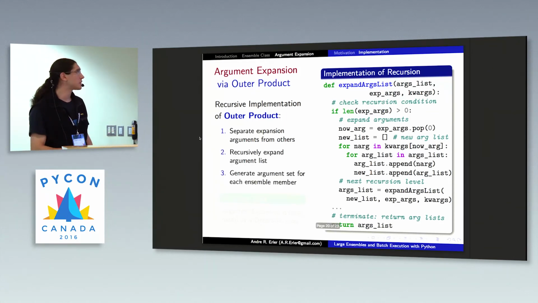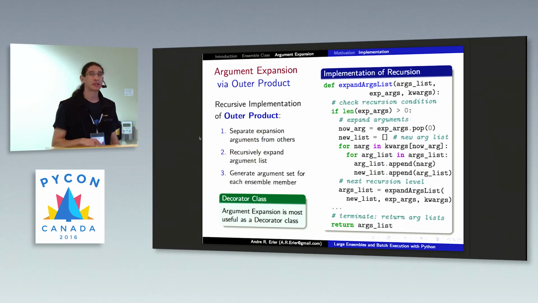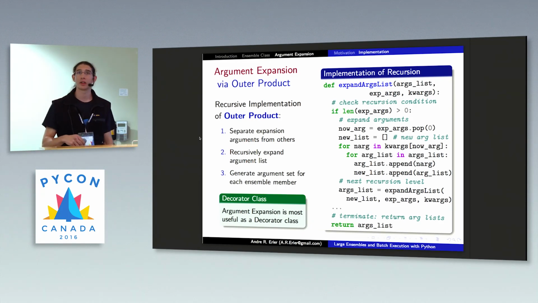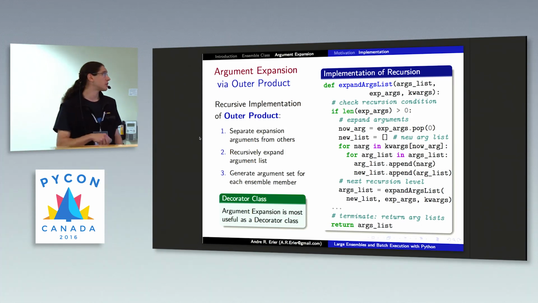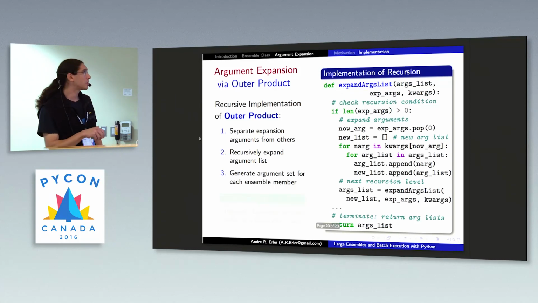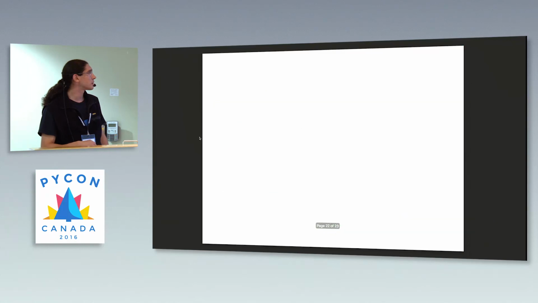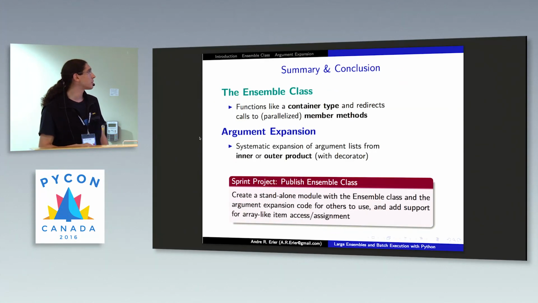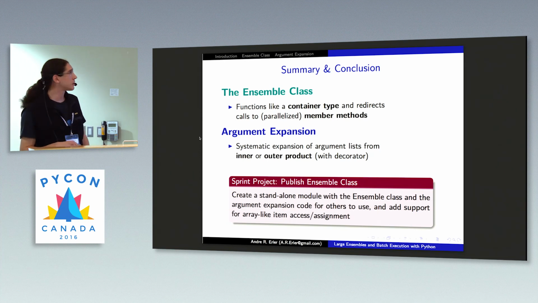I won't go through the details here now. And you can also implement this as a decorator, and then you can use it on all kinds of other things where you have multiple arguments that you want to test. You can just add this as a decorator to a function, and then you can use this kind of syntax. So I find this extremely useful, and that's sort of the main outline of this class.